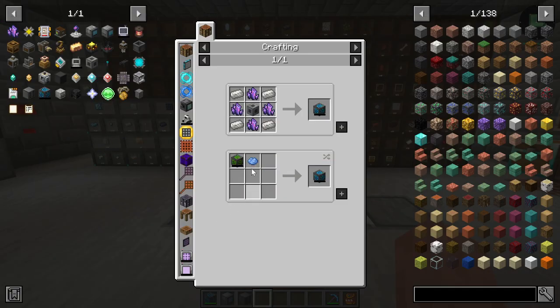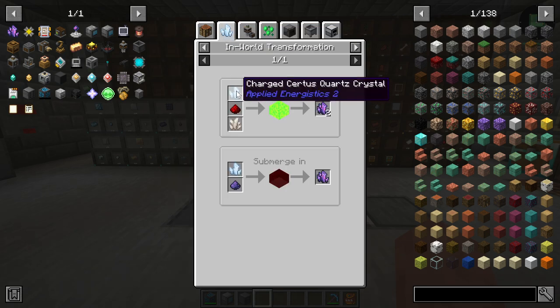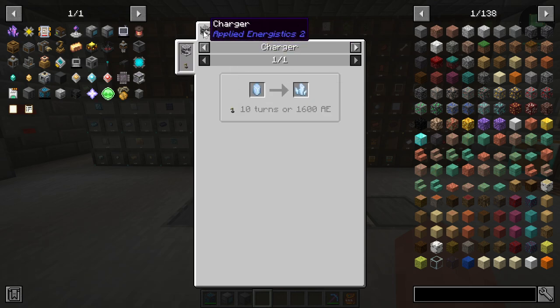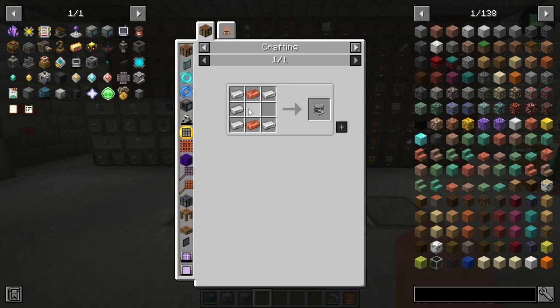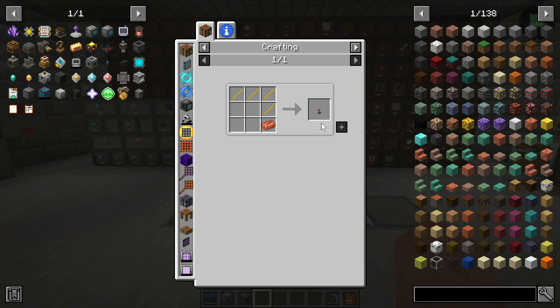Let's go back to this way. So we don't want to make those this way. These right here, the charged Certus quartz crystals, we want to make them with this charger thing. Now it's boring, but they're easy to make. The charger's easy to make, and you need a crank, no problem.